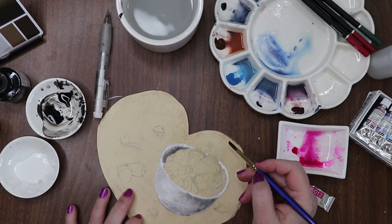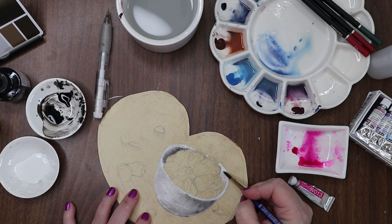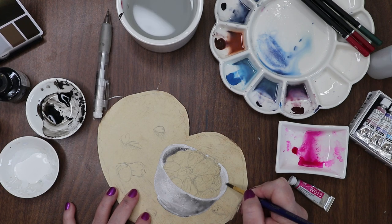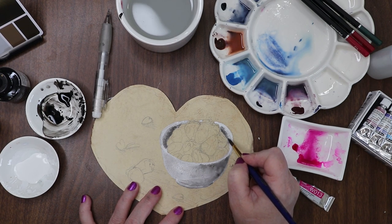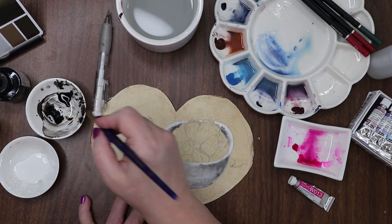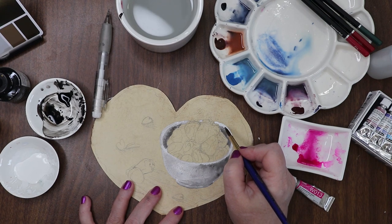Let's put a little bit of white over here on the interior of this bowl that we missed. Well, I missed it. And take our gray, or our black, and plop it in on that white, and it creates that deep dark gray that we need on the side of the bowl over here. Kind of fun textures too. Like that.